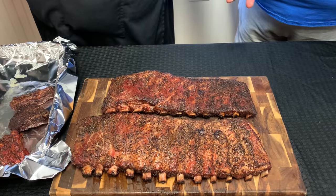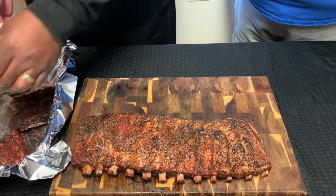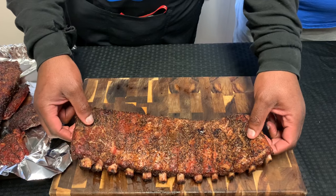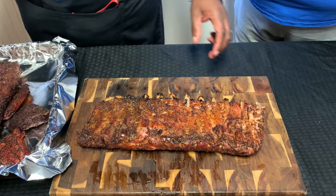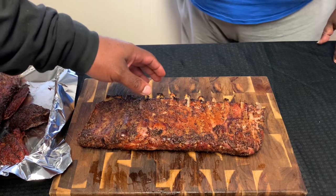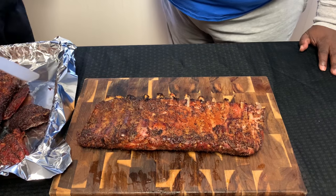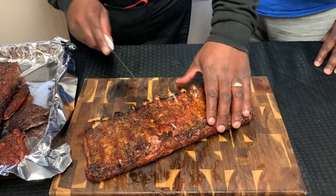All right, guys, so we're gonna go ahead and cut one of these slabs up. I'm gonna put the other one off to the side. And this is the rib we're gonna cut up right here, okay? I'm going to flip them over because I want to cut with the bone. And yeah, you can see the nice back of it. You can see how tender and the pull back on the bones are. So I think I'm going to go right down and start in the middle, okay?